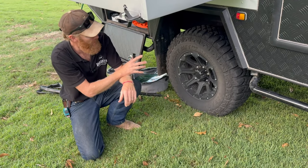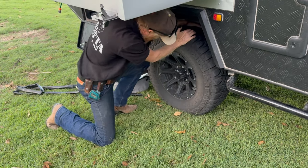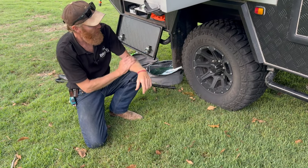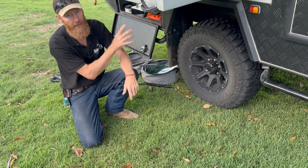But it's really important to check those bearings. And how you check them is just give it a good wobble. You can do it like that. There's no play in those bearings there. You've got to give it a pretty hard shove. If you feel any movement in there, any rocking, the bearings do need to be nipped up.